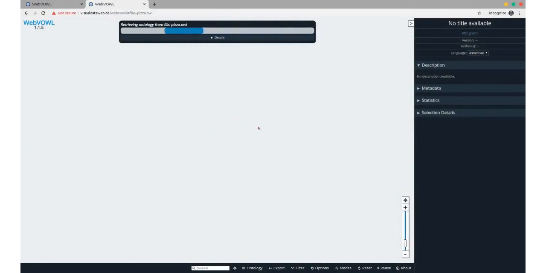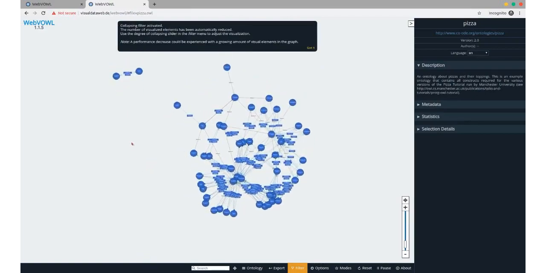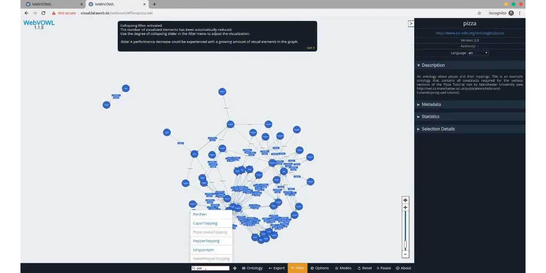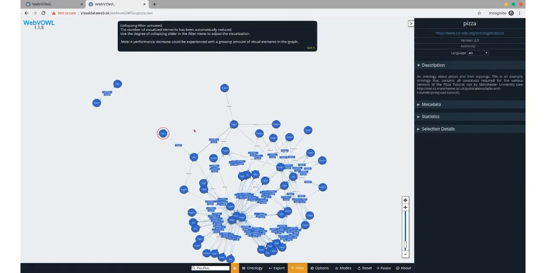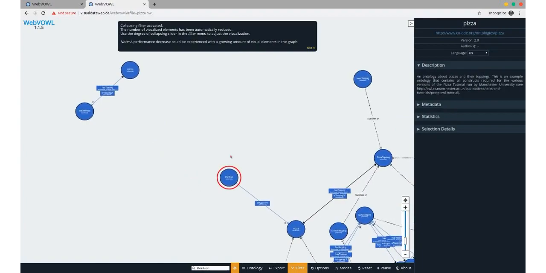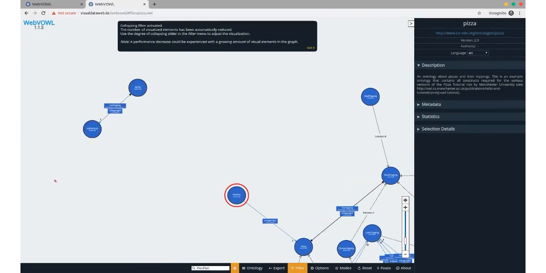Ideally, the final ontology should have the decisions of the pizza expert preceding the decisions of the security expert. So we will see whether that's the case. One of our relations is peri-peri to pizza. As you can see, peri-peri is here and the relationship is still intact because the pizza expert accepted this relation, while the relationship between Indian pizza and tandoori pizza is completely absent because it was rejected by the pizza expert, while the security expert has done the opposite. So this is the final demo of OntoViewer.